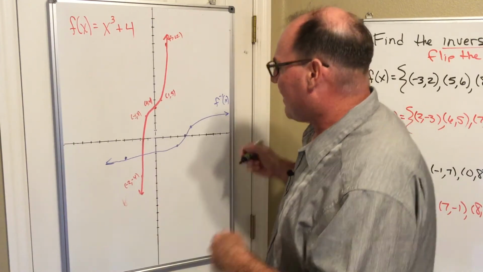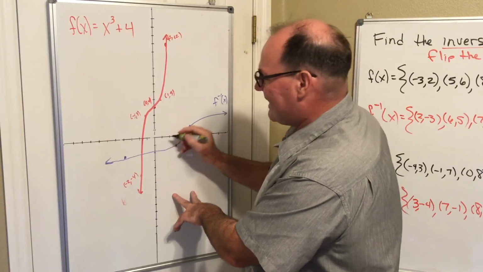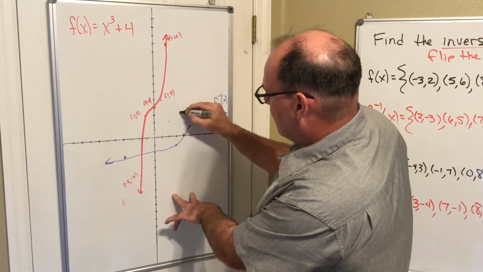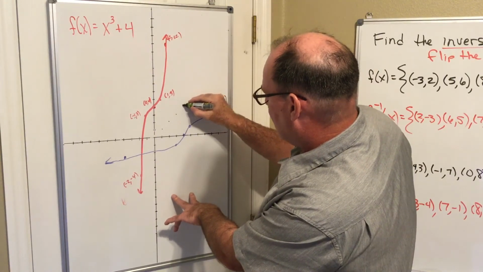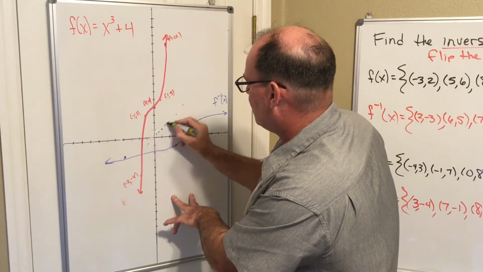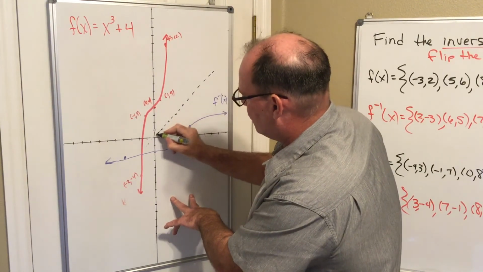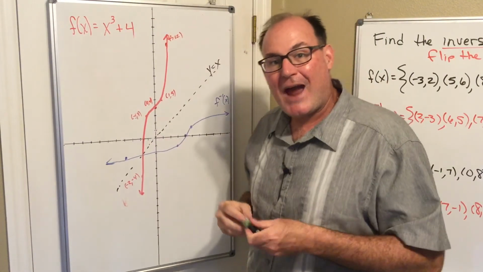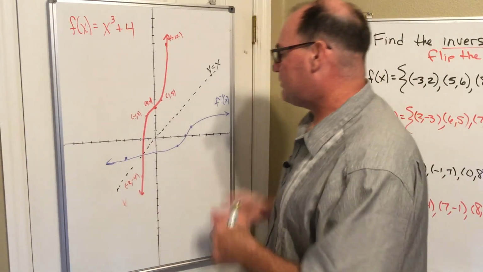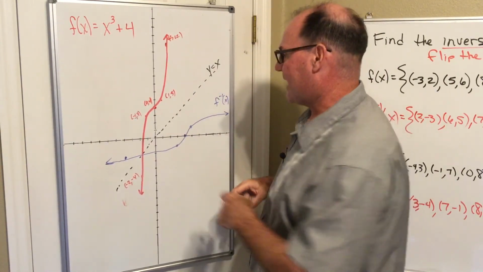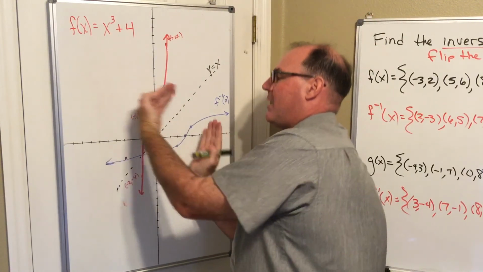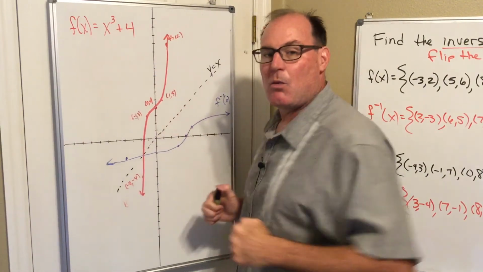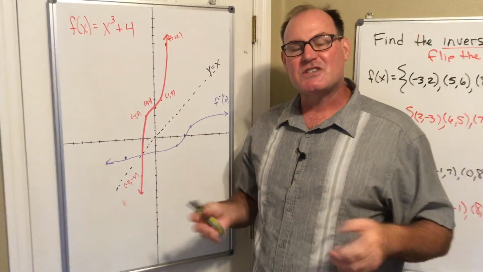Hopefully this helps. But notice that if I make the line y equals x, okay, so this line right here, (1, 1), (2, 2), (3, 3), (4, 4), and if I draw this dotted line right here, and then draw it backwards, this is the line y equals x. A graph and its inverse will always be symmetric along the line y equals x. Notice I have the same thing. If I folded this graph along that dotted line, I have the same thing above the line y equals x as below y equals x. All graphs and their inverses will have that property.